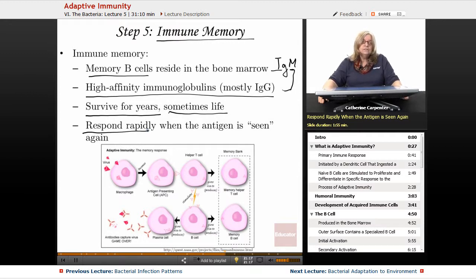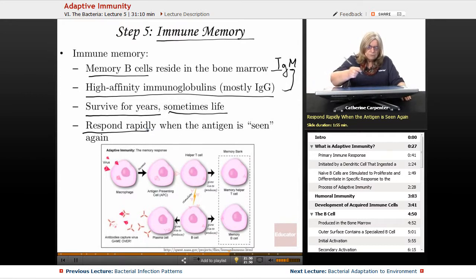But we know, for instance, with some vaccines, you need to get a booster because the human host can forget, right? They can forget the infection, or the memory B cells, for whatever reason, just over time go through apoptosis themselves, and then you don't have any more memory cells. Then you get a booster vaccine, and your immune system is taught again what the shape of these antigens is.